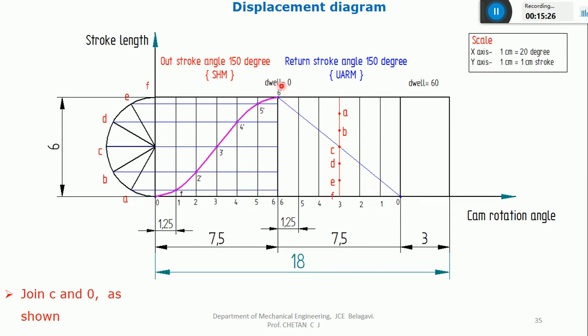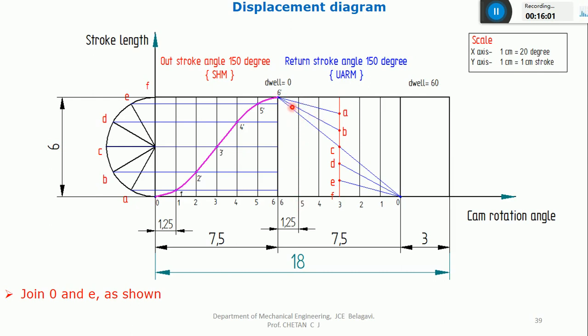Again, from this 6 dash, I'll join A and B, like this. Again, from this point O, I'll join point E also, point D also. Okay, so this is the same method, whatever you used for the second problem or the third problem. And after that, you need to indicate the intersection points, right? You can see the line which is joining this point A. This inclined line will intersect the fifth vertical line. So at this point, this will be 5 dash.